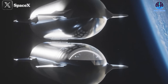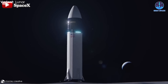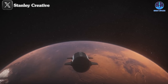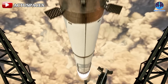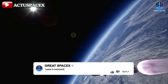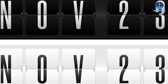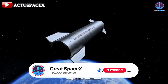SpaceX's momentum with the Starship project is wrapping up an extraordinary year, laying essential groundwork for even more ambitious milestones ahead. Key tasks such as booster catching, building the refueling system, and advancing the Starship HLS program are all vital steps toward preparing for NASA's Artemis 3 in 2026, followed by Mars missions in the years beyond. As for Flight 6, the host is sticking to a prediction of November 23rd — which also happens to be Gwynn Shotwell's birthday.